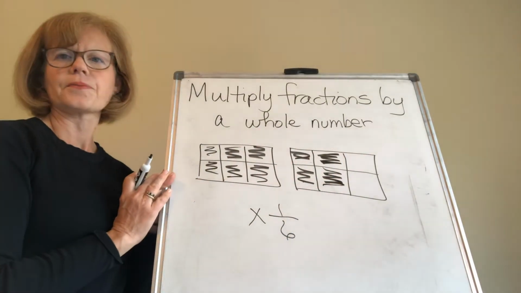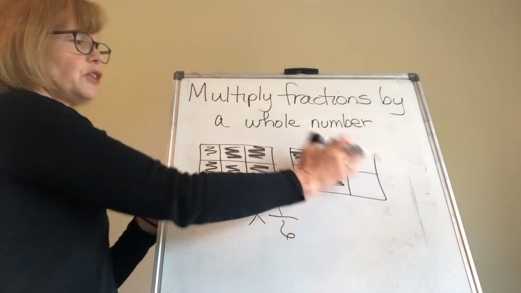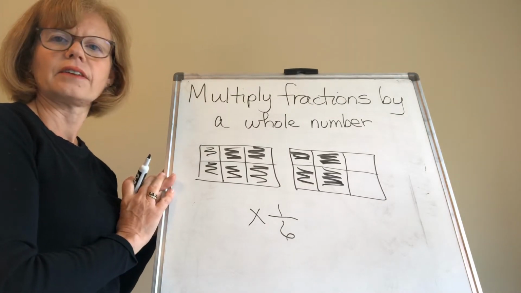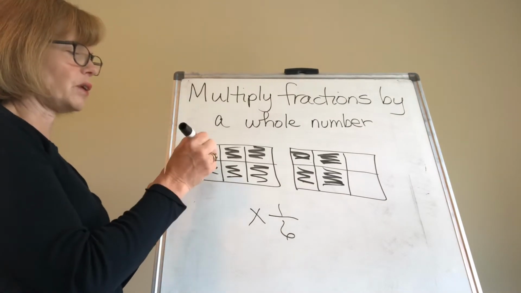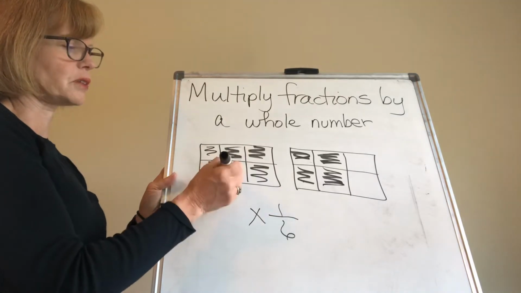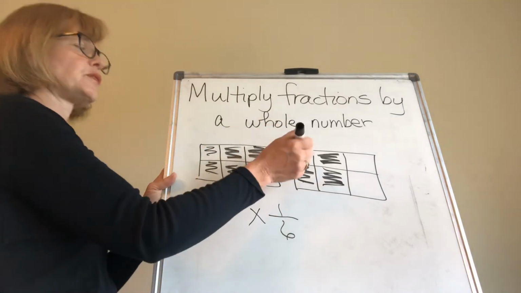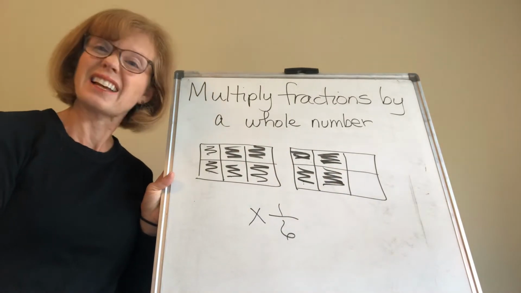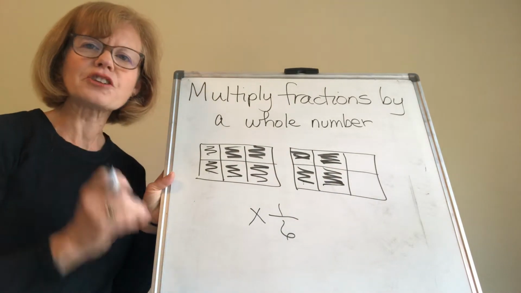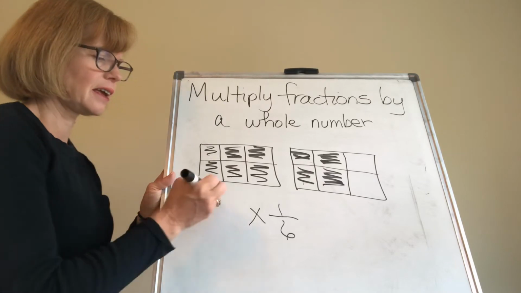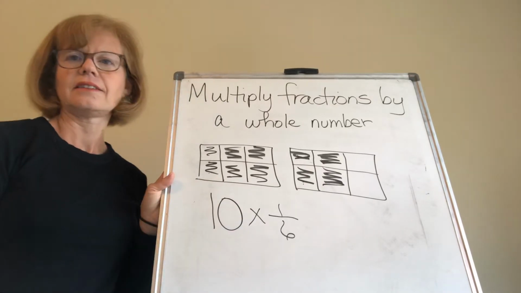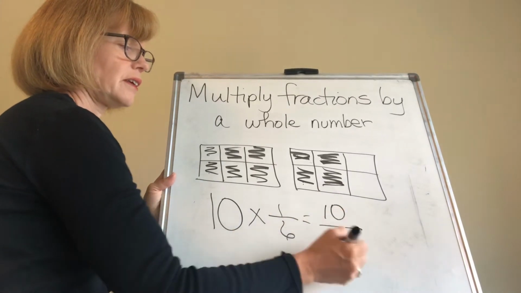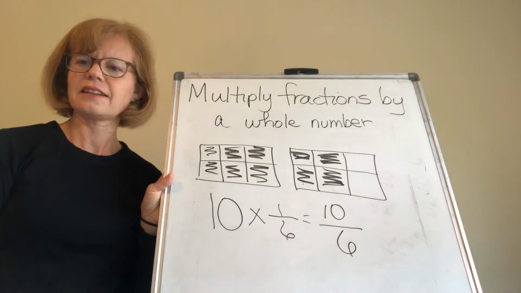All right. How could I write an equation to show how many 1/6 I have? I could say 1/6 plus 1/6 plus 1/6 plus 1/6 plus 1/6 plus 1/6 plus 1/6 plus 1/6 plus 1/6 plus 1/6. Whew, that's a lot to write. So a more efficient way would be to say 10 times 1/6. That equals 10/6.